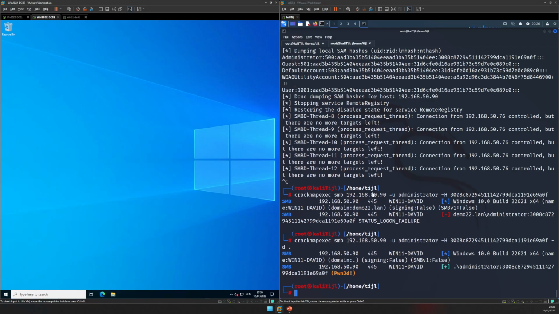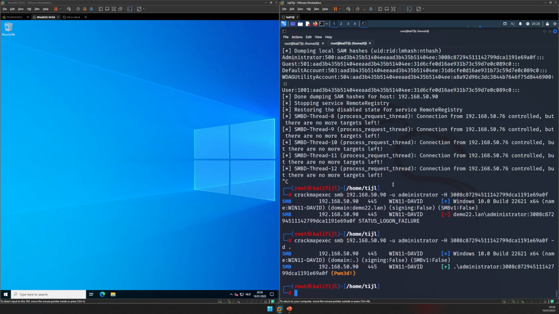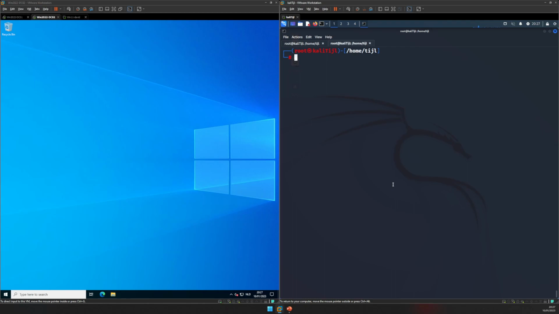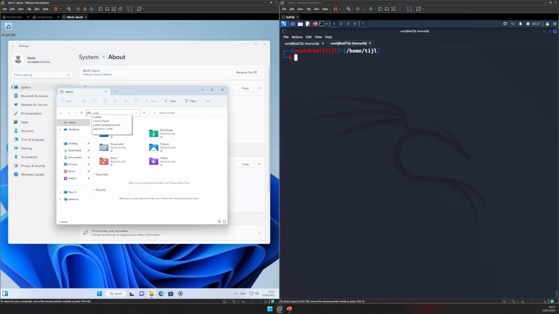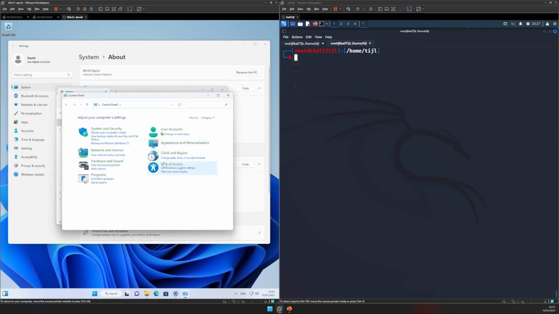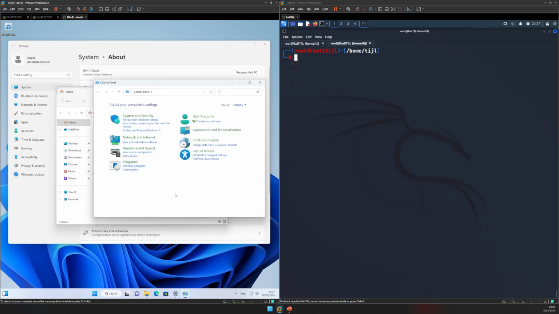So what I will do now for the second one, actually Responder can stay active if it wants. Let's take a look at that multi-relay option, but for that I need SMB v1. So to have SMB v1 enabled, let me show you two quick options to do that. Actually, SMB v1 is a lot of the times still enabled, even on newer systems, deliberately or not.